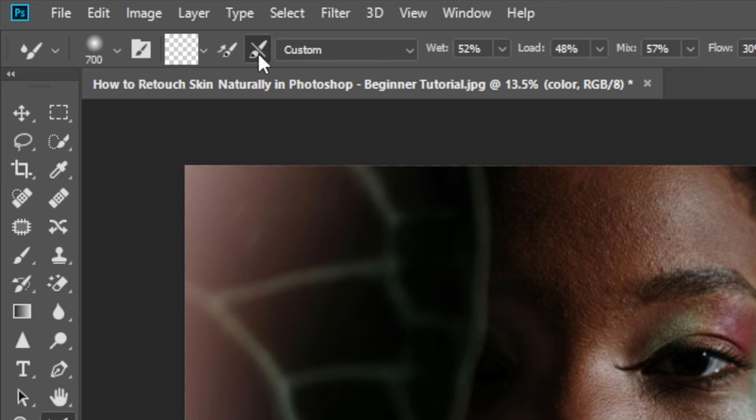That's because of these two things. Make sure the first one, smudge, is deselected, and make sure this one is selected. I'm stressing this because it is very, very important. A lot of people complain that whenever they brush, they get brush strokes happening on the image. It's because of these two things. So make sure this is selected.